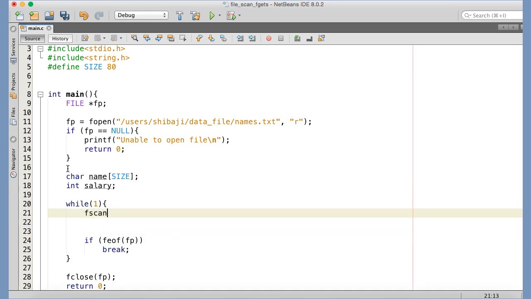Now the fscanf function can be used for reading different formatted data. The first parameter to the fscanf function is the file pointer from which we are supposed to scan the values, and the rest of the parameters are just the same as the scanf function, the format string and the memory locations.